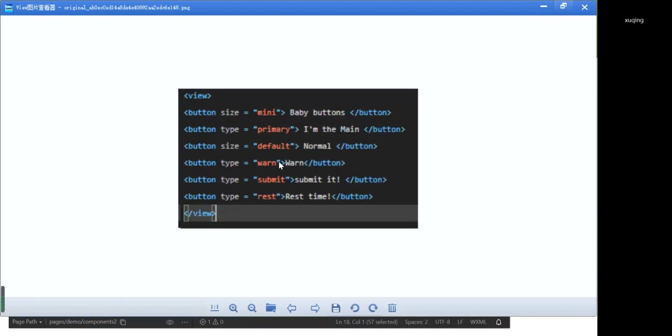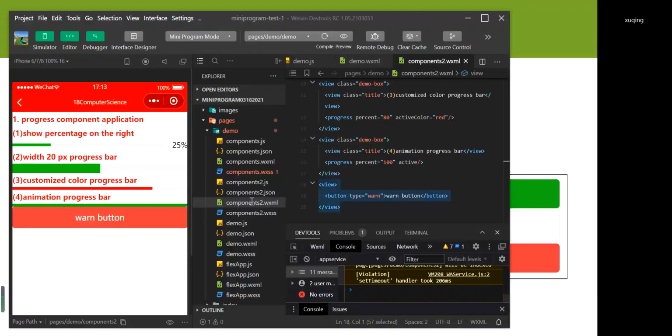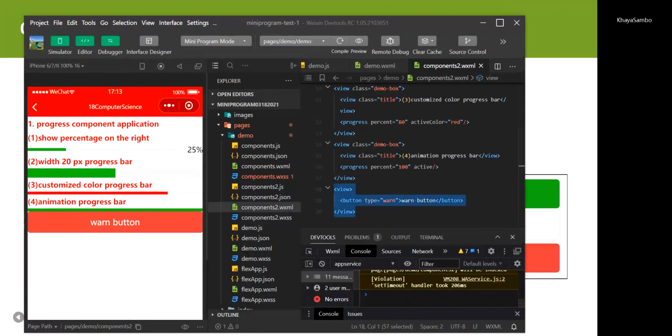Perhaps it's the different version of our IDE. Oh, yes, perhaps.